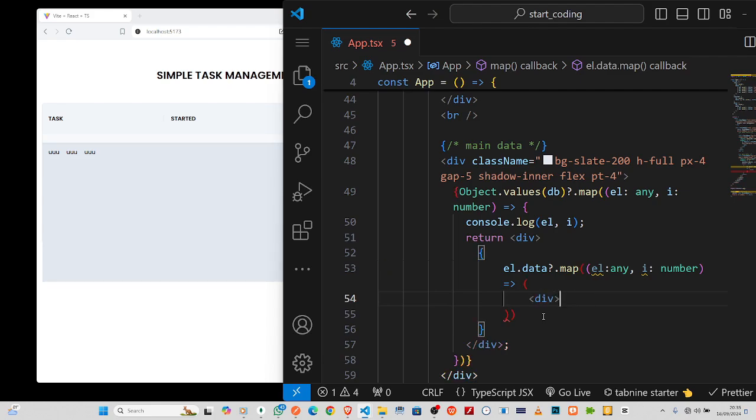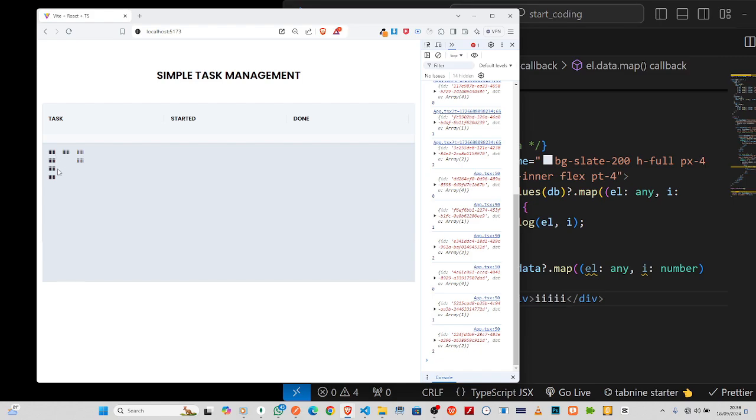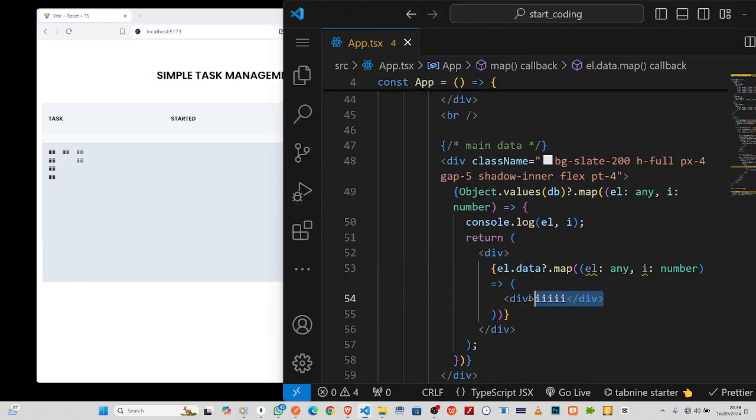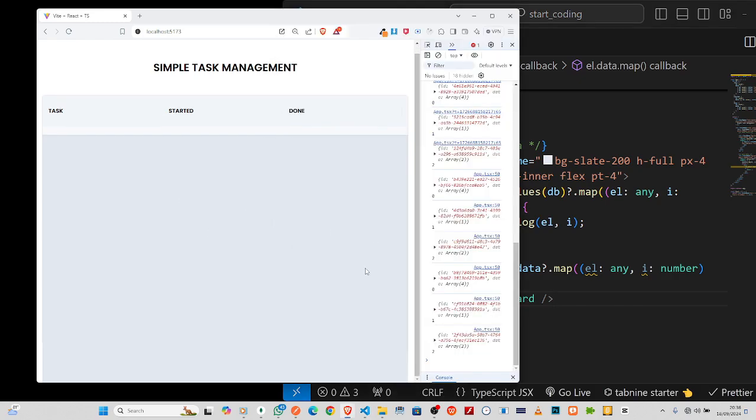So let me do this again, div. Inside there, let me do this. If I save now, brilliant, right? So we'll get 4 of these, 1 of these, and 3 of these. So good, right? So rather than putting this now, I should just come and put card here. If I save this, voila.